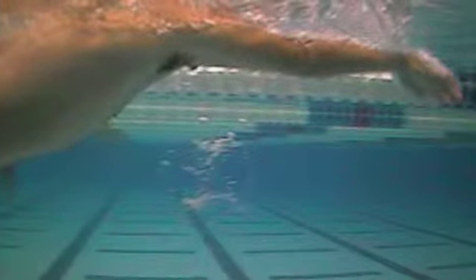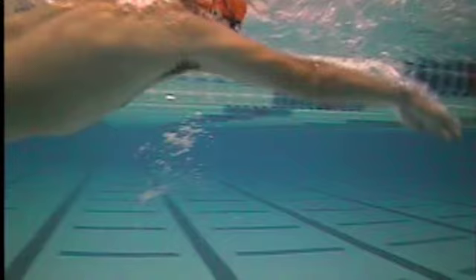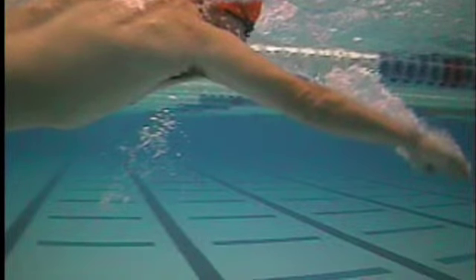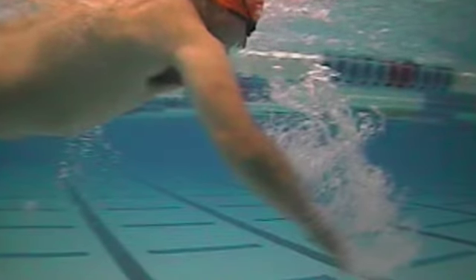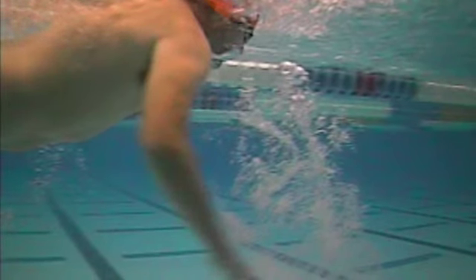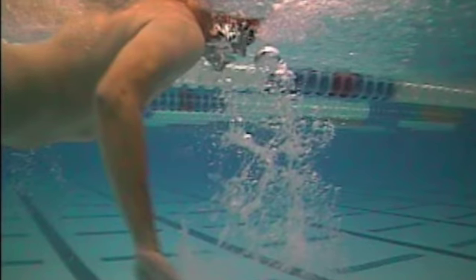Good extension again, and the beginning of a good catch here. That's what I call the beginning of a straight arm pull, which is stronger than the elbow slip. And then the elbow starts to lead back again — where you want that hand and forearm vertical relative to the bottom of the pool. Some things to work on. Hope that helps.